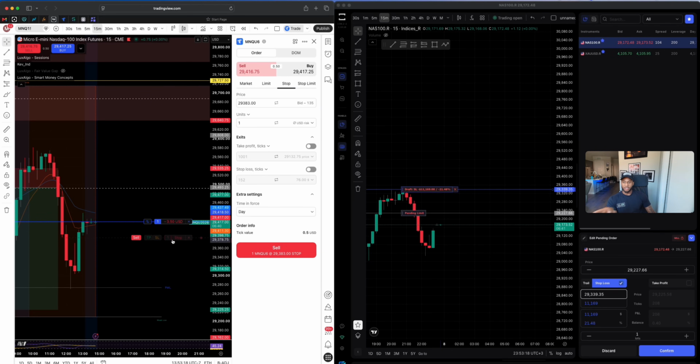Now, if I want my stop loss to be more or less, depending on how much I want to scale out of the trade, that's where I would change the units. So in this case, all right, I'm only in a 1, so I can only get out of a 1. That's another thing. That's why I keep saying there are so many benefits. On TradeLocker, I can go deeper into a position, or with more than a 1, I could do 0.01 or 0.10 or 0.15.